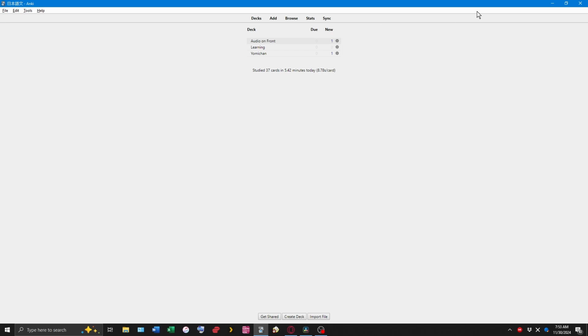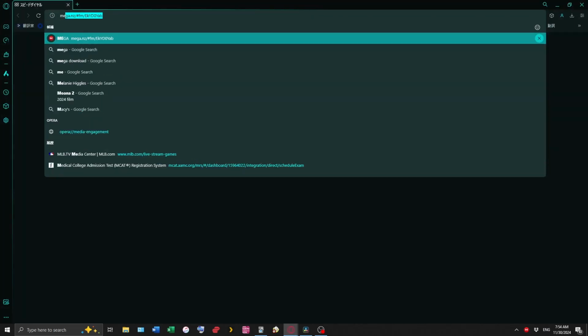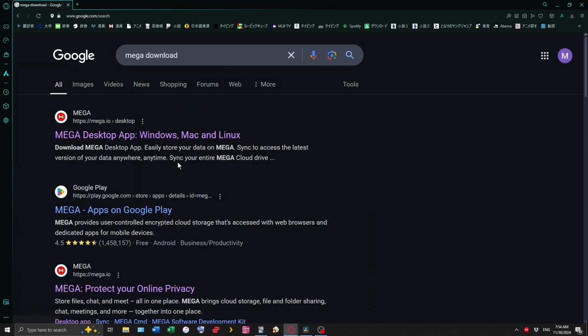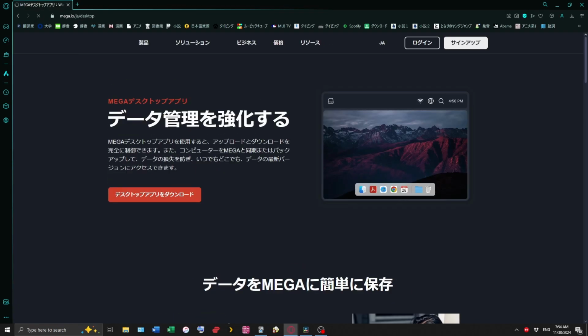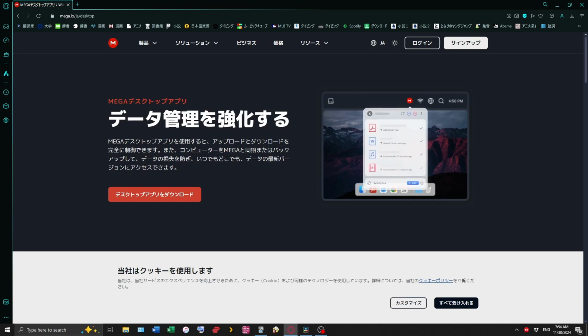Now, this is a pro tip that I'm about to show you: download a program called Mega. This is an app that allows you to easily upload and share files between your computer and your phone. They have one for both. I'm using PC and I use iOS. It's on the App Store and it's on the PC. I guess you can just download the file on the PC. I'm sure they have it for Mac OS as well as Android. But essentially what you want to do is download this.